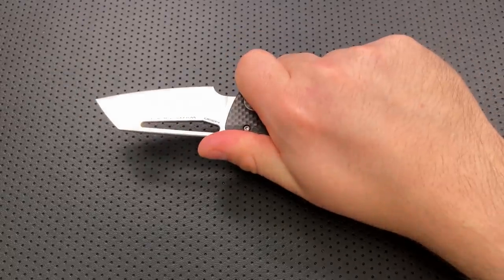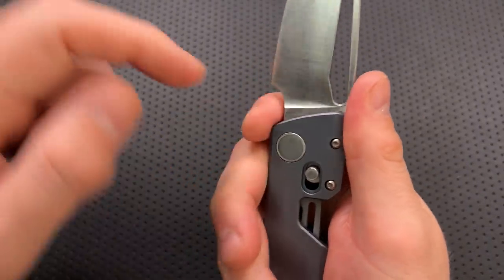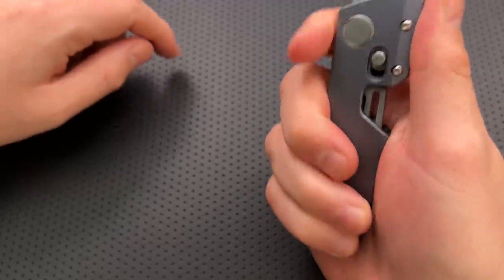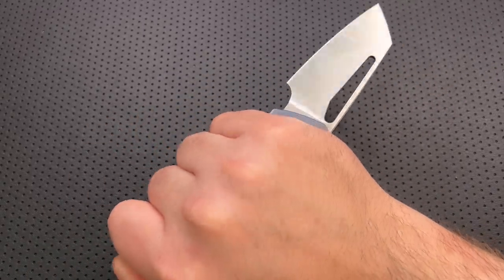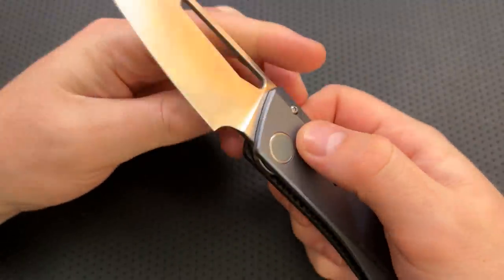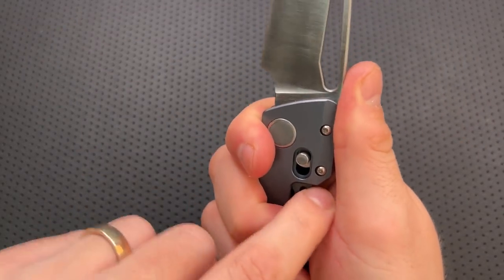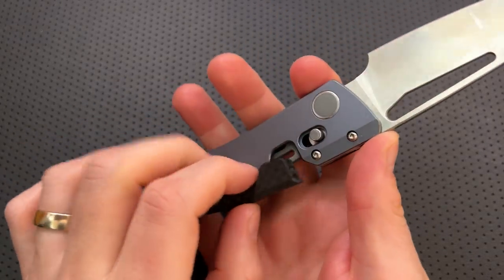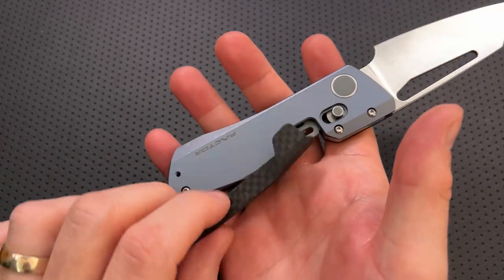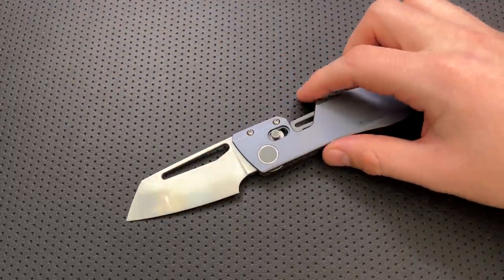Ergonomically speaking, this is pretty solid. You have a couple of different grips. You can choke up a little bit for detailed work here with this finger choil slash sharpening choil. You can come a little bit further back, you can even go reverse grip — it feels like he's rounded the handle for that. The ergos are good. The only weird thing is there is kind of a hole here, so if you're gripping all day there's a slightly weird feeling there. But he's actually made a spacer that he's going to make available that fits inside instead of this lever here and completely alleviates that.